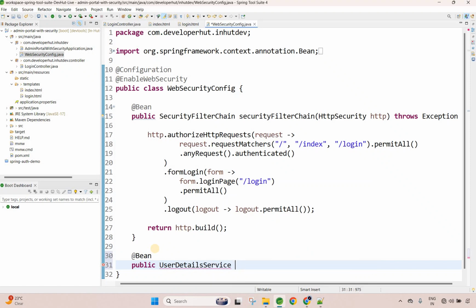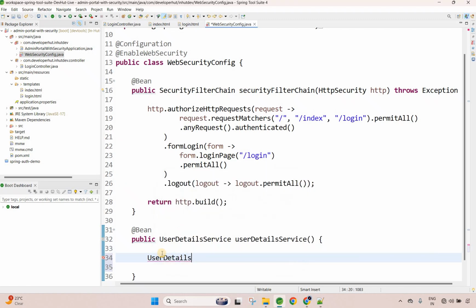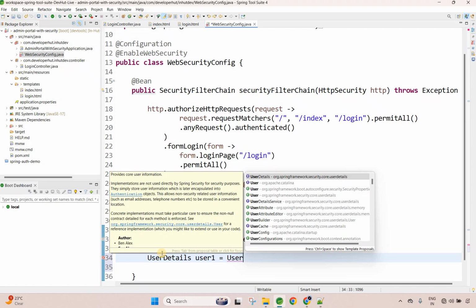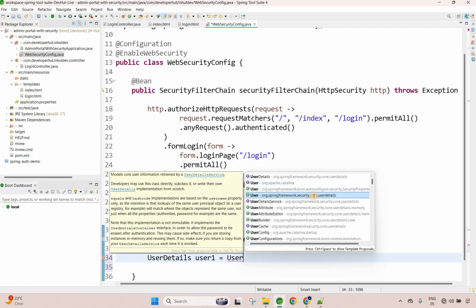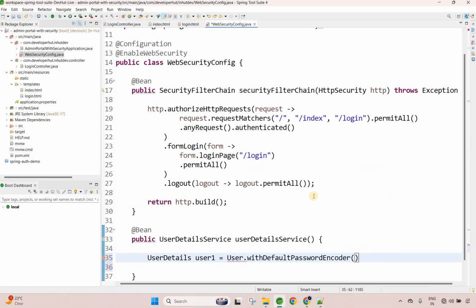And next, let's create some user details. I will say user one, and we'll use the User of Spring, org Spring Framework Security Core User Details. So we will create the first user with the default password encoder. We will add a separate password encoder later.